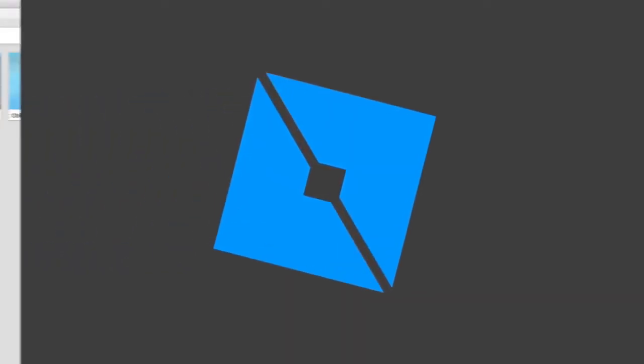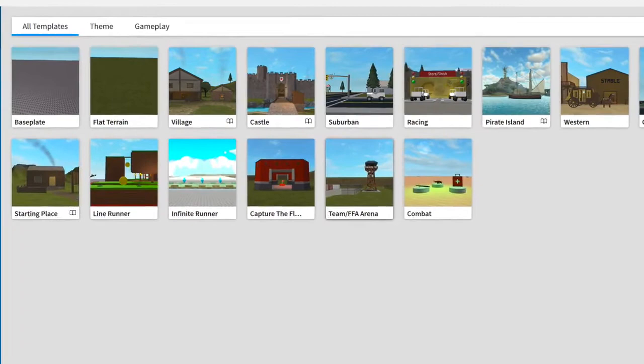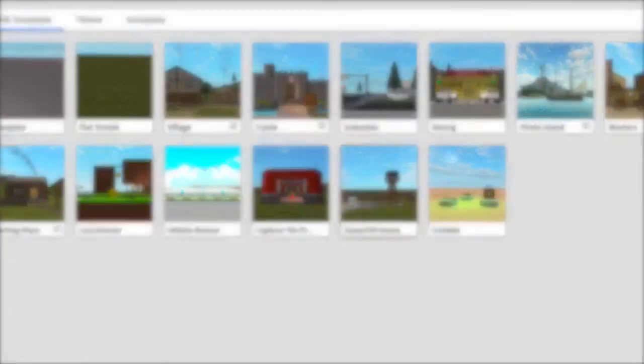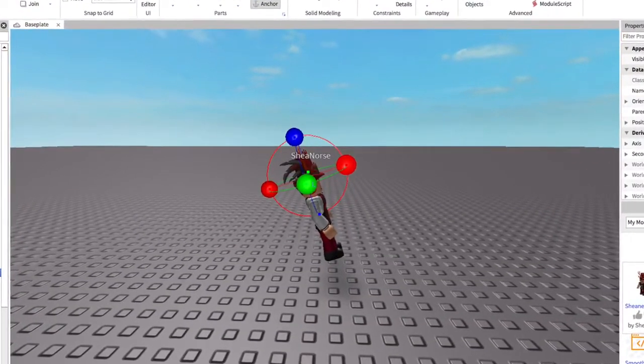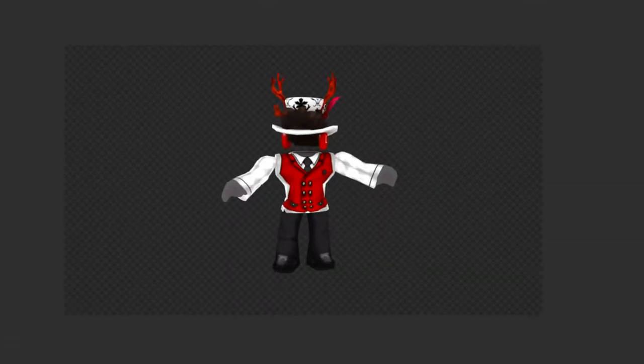So we're going to be using 3 different softwares in order to compose our graphics. And basically the first one that we're going to use is the simple Roblox Studio. And what we're going to use Roblox Studio for is to position our character and to get our character in order to import it into Blender and then obviously render it from there. But that's all we're going to use Roblox Studio for.